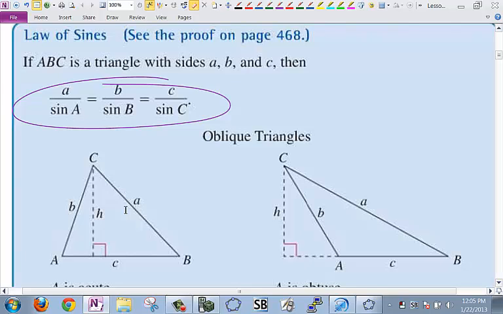Right. The funny thing is, historically, students love law of signs. It's very straightforward. They like it more than SOHCAHTOA. And so I will see students, when given a right triangle word problem, actually use law of signs. And then they get that 3 over sine 90, which is just 3 divided by 1, it's just 3. And it's funny that they do that without noticing, oh, I could just do SOHCAHTOA. So I typically laugh at them a little bit. Give you full credit, but it works. But it's a little bit silly, in my opinion. But it works. Okay?